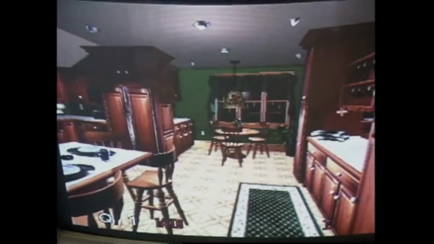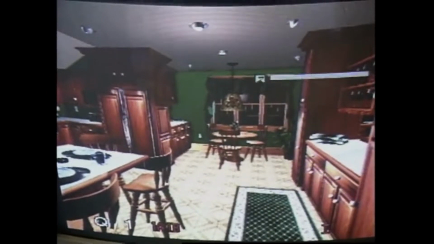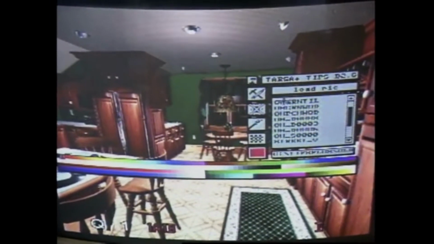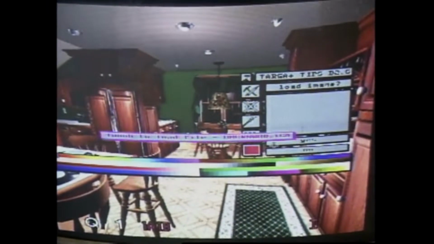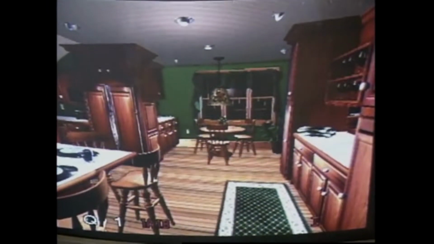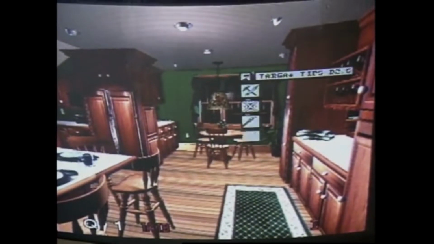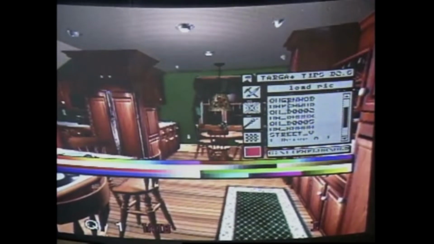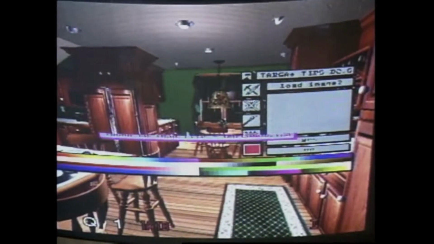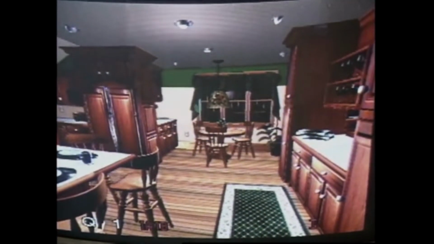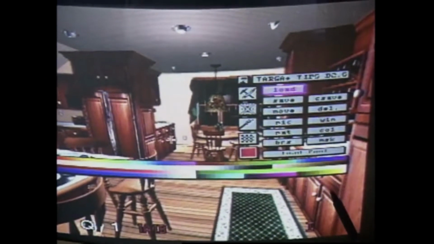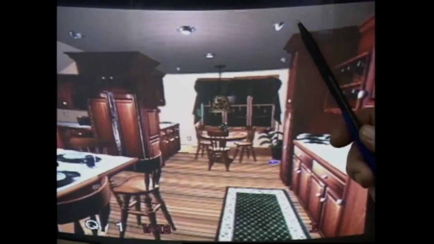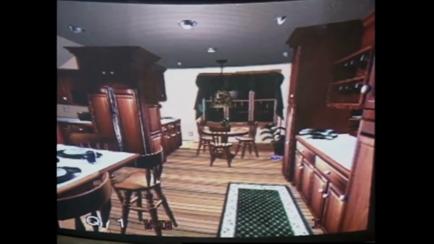Now, suppose I wanted to make some changes to this. That's no problem, Steve. That's the power of this program, is we can make changes readily. I think on the next image, you've got some wood flooring. How about some wall color? Sure, no problem. Change the wall color. Now, I assume you can change anything. If you wanted to see what it looked like with white laminate cabinets, you could do that. If you wanted to change the lighting scheme up here, you could do that. Yes. Correct. It's incredibly flexible then.